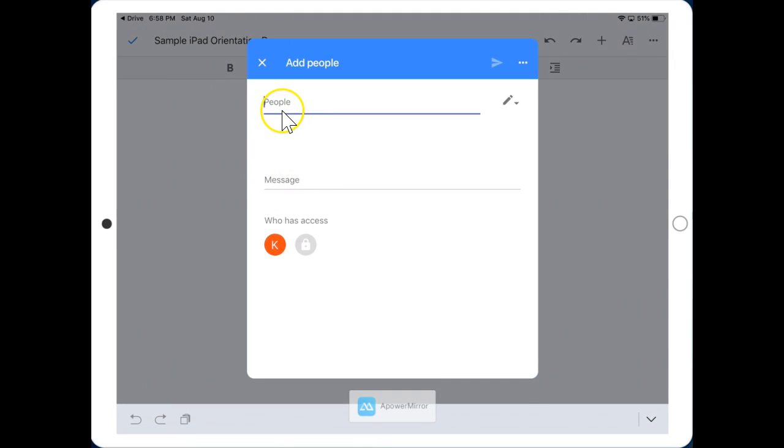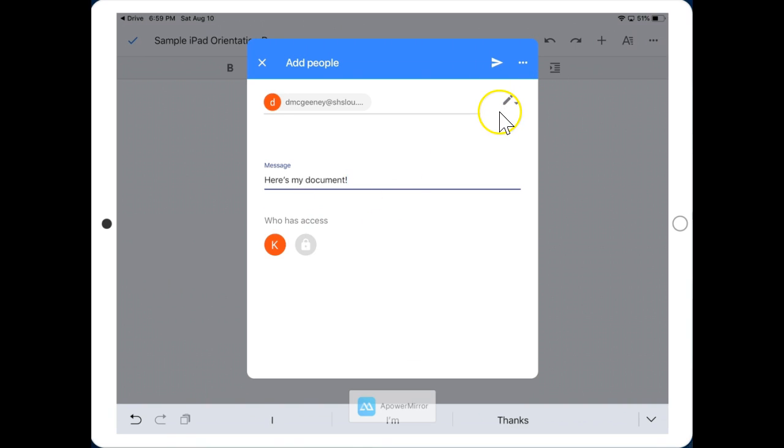What we would like you to do is turn to your neighbor to your left or to your right and type in their email address here. We're using their Sacred Heart Academy email address. And you can select the person if you see them show up, or you can just type in the email address. You can add a message if you'd like. Click down there and write out, "Here's my document."